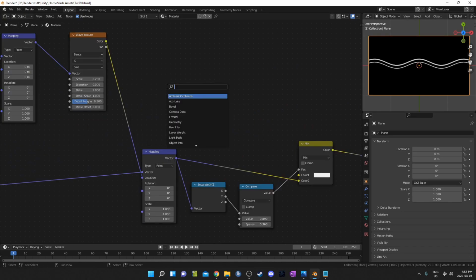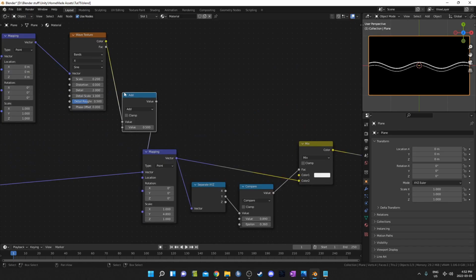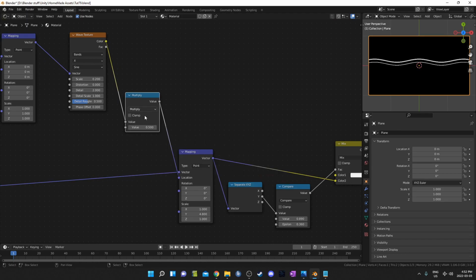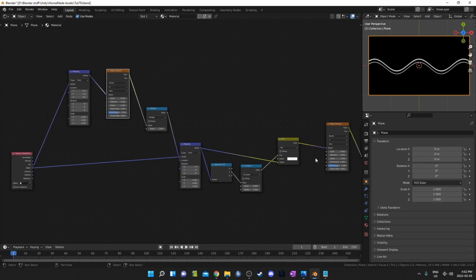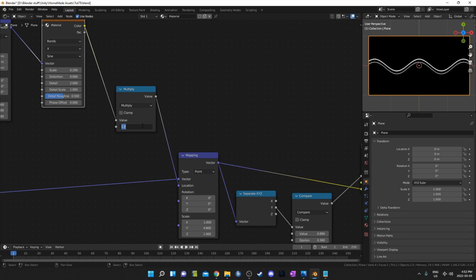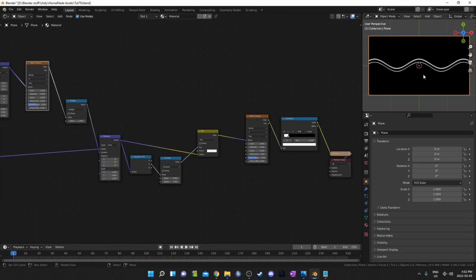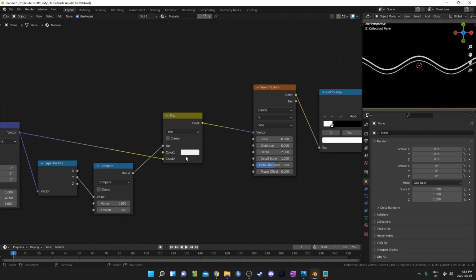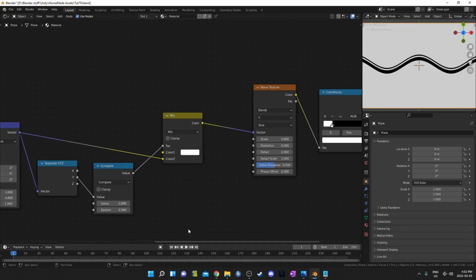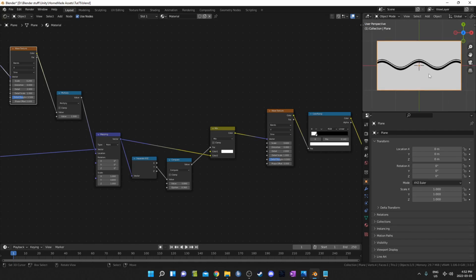The last thing I'm going to do is just add a math node right after this wave texture here. And I'll just set this to multiply. And this is going to help us control the magnitude of that effect of this first wave texture on this second one here. So I'm just going to set this at 1.5, but set it however you want. It doesn't quite look right. The background should be white, so maybe this mix RGB. Yeah, it's just not set to completely white there. So there we go. There's texture 1.